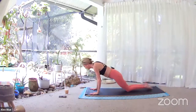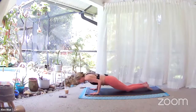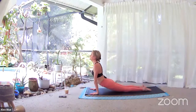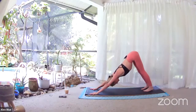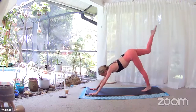Knees up or down, chaturanga push-up, elbows in close. Lower down halfway. Inhale for the upward facing dog. Breathe in. Exhale, downward dog. Crescent lunge, right side.